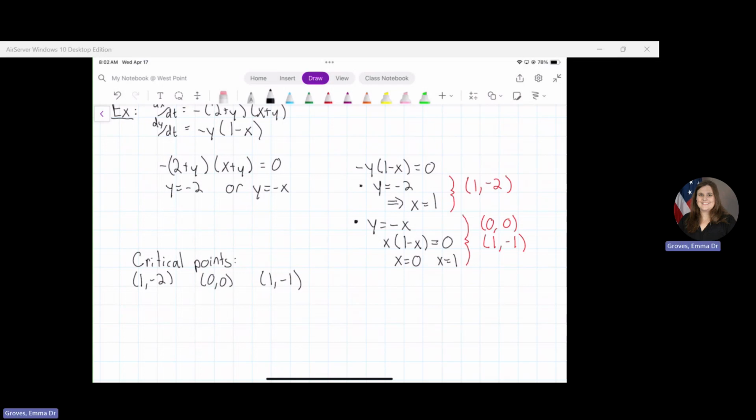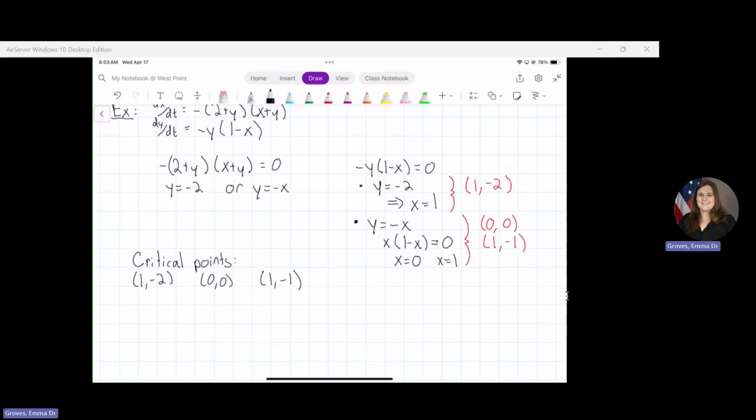The Mathematica file I sent out like 5 minutes before class is the file I am pulling up now. Okay, so here is the stream portrait. Let's see if we can figure out what's happening at all of these. I think (0, 0) is the easiest one to look at. What's happening? It's all flowing towards it. So we could classify that as asymptotically stable, right? Everything is flowing towards it.